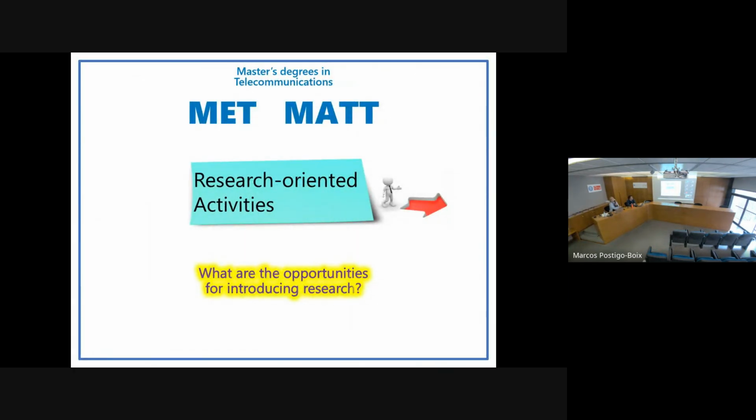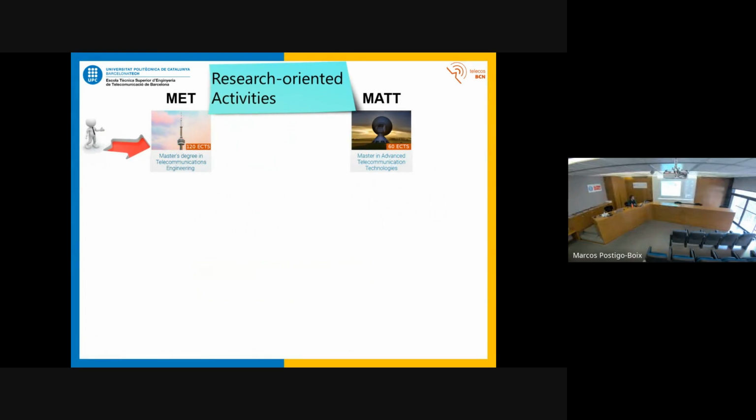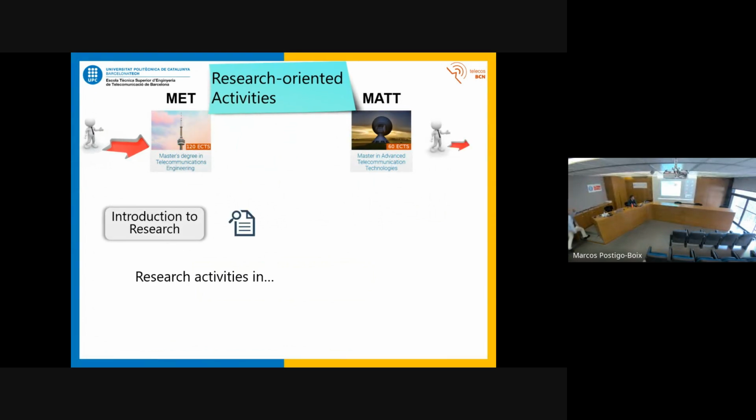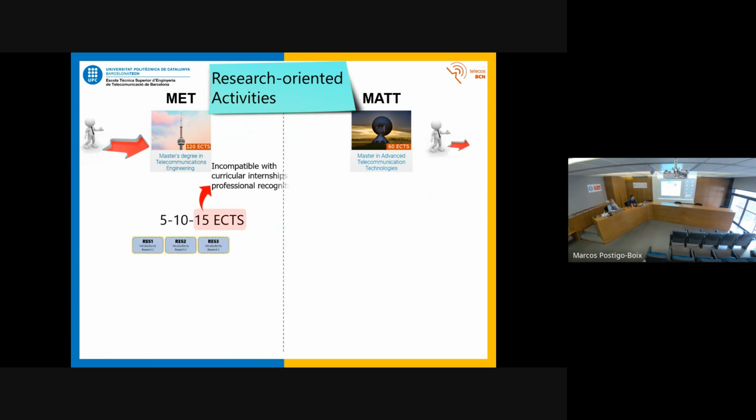We can also compare both masters in terms of the research-oriented activities that you can follow in the master. The Master Med and the Master Mat have the option of following introduction to research subjects. These subjects are basically research activities that you can follow in a UPC research group, a research institute, or a company, and it's an introduction to research. The differences between both masters are the following.